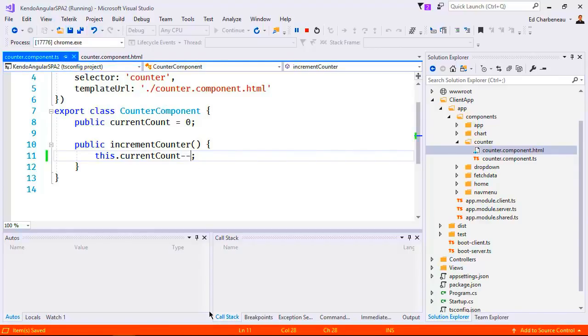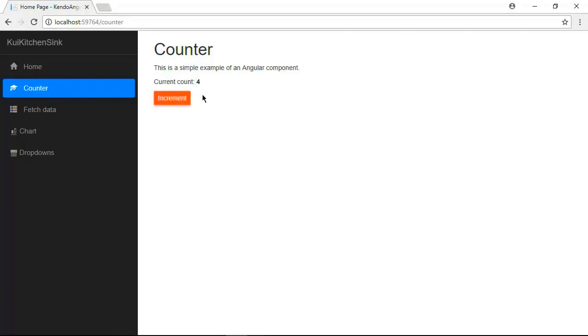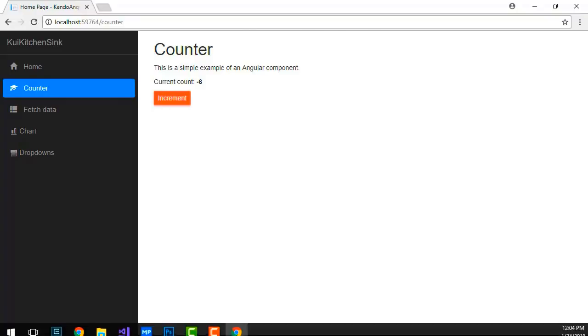I'll save this and go back into the browser. Remember, our current count is 4, but this component initializes at 0. So notice that change to 0. And when I click increment, now it decrements. Notice I did not refresh the browser, or you did not see a full page refresh here. That's because the template comes with Webpack's hot module reloading already pre-configured. So all of the code changes were changed on the fly in this view while it's live and running in the browser. How cool is that?